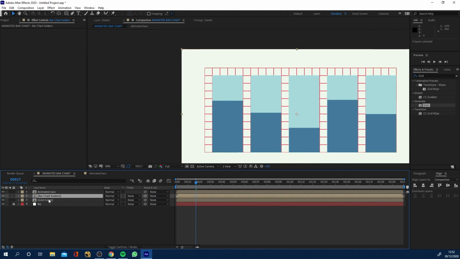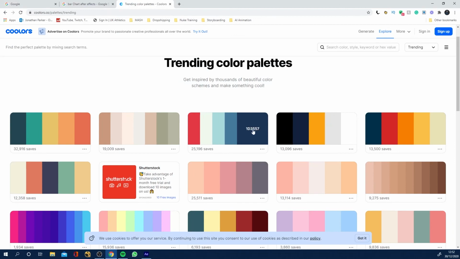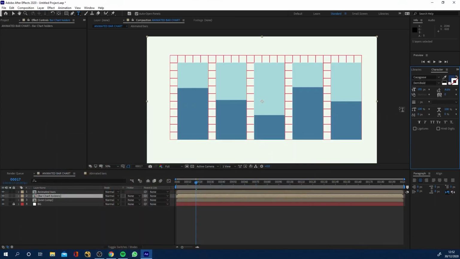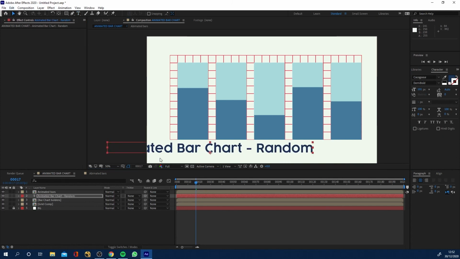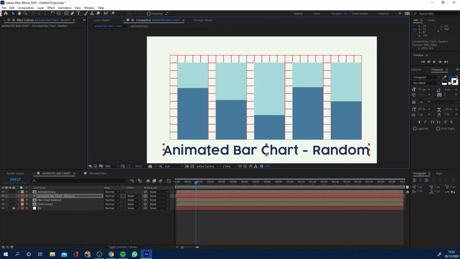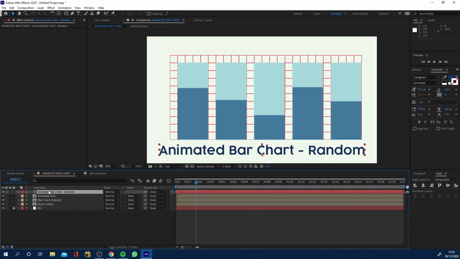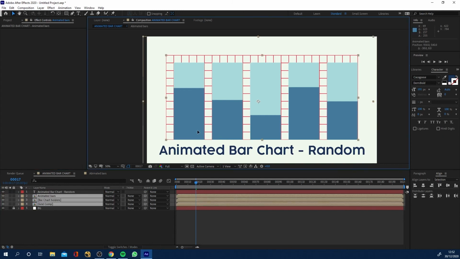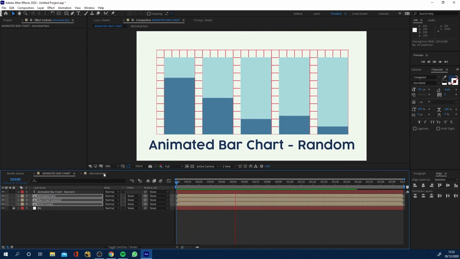There we go. And finally, I'm going to add some text, but I want my text to be this dark color, just to use all the colors in here, to be honest. And the font I'm using is Cocoa Goose. It's available on dafont.com, and I'm going to call this animated bar chart random, because the animation is random. And there we go. I'm going to make sure I center align this, and I'm going to bring my grid comp, all these 3 compositions by here, and just center them like that. And now you have a random animated bar chart.